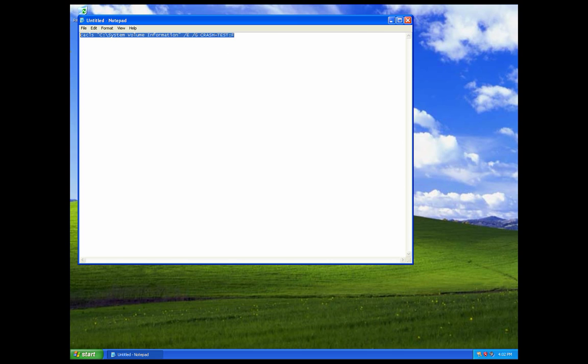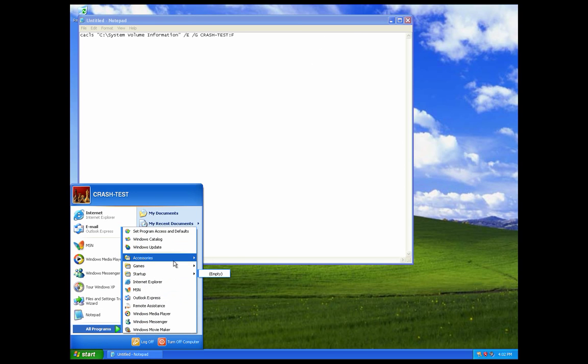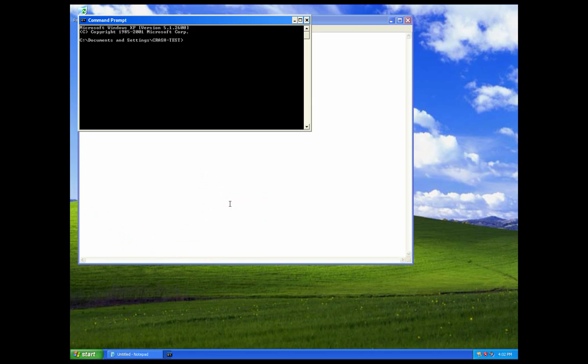When you enter this in command prompt, I will try it just to make sure I did it right. By the way, the command to go back a directory is cd, space, two dots. And to change the directory, you enter cd and then the directory name.